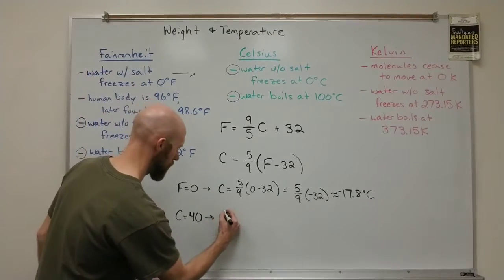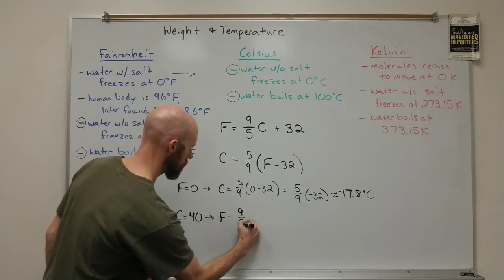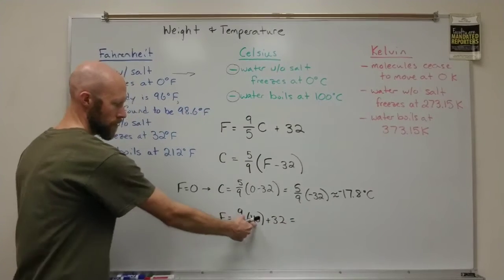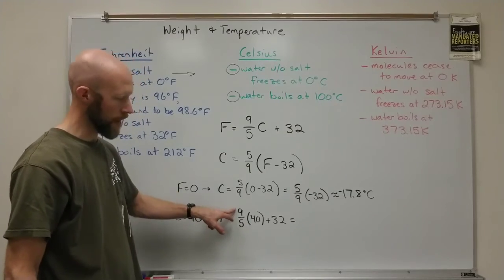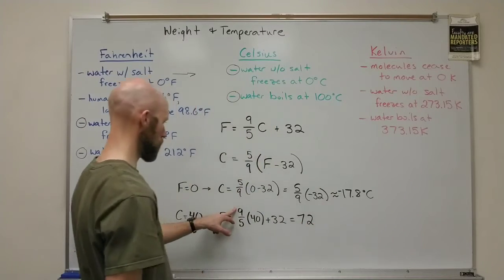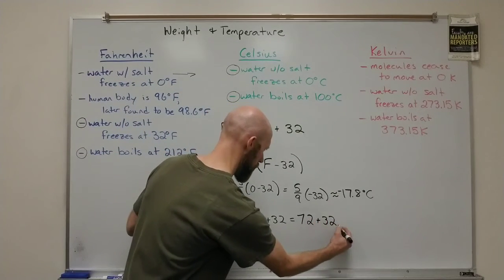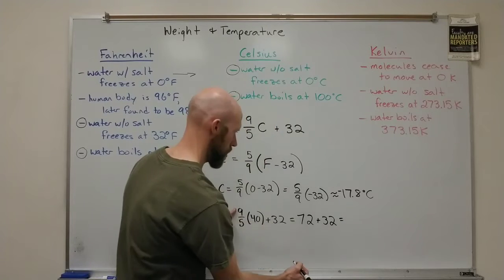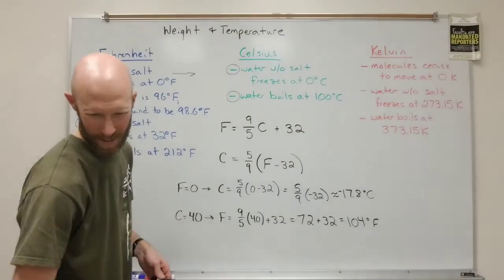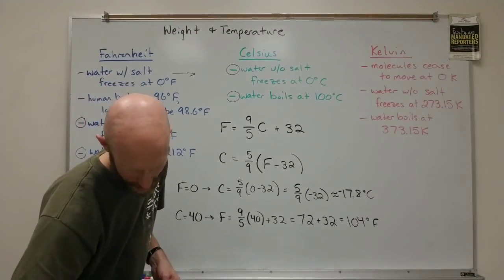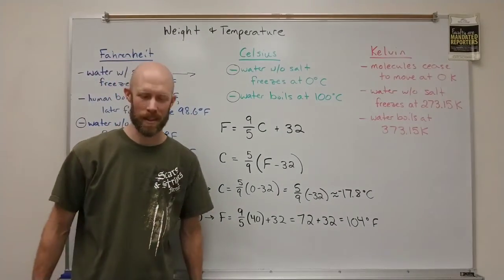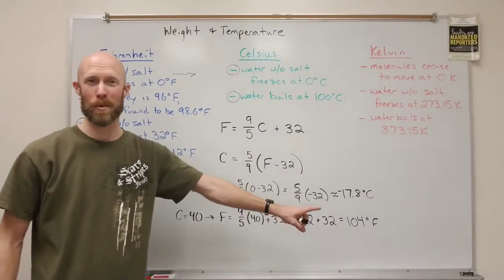So that's going to be F is 9/5 times 40 plus 32. Well, 9/5 of 40. Well, 40 over 5 is 8 times 9 is 72. Good grief. 72 plus 32. I think you're wearing shorts. That's 104 degrees. Does that make sense? Let me double check on that. Yeah, that's about right. 104 degrees. I'd be okay with that. Well, I'm not okay with that. I'm okay with the calculation.